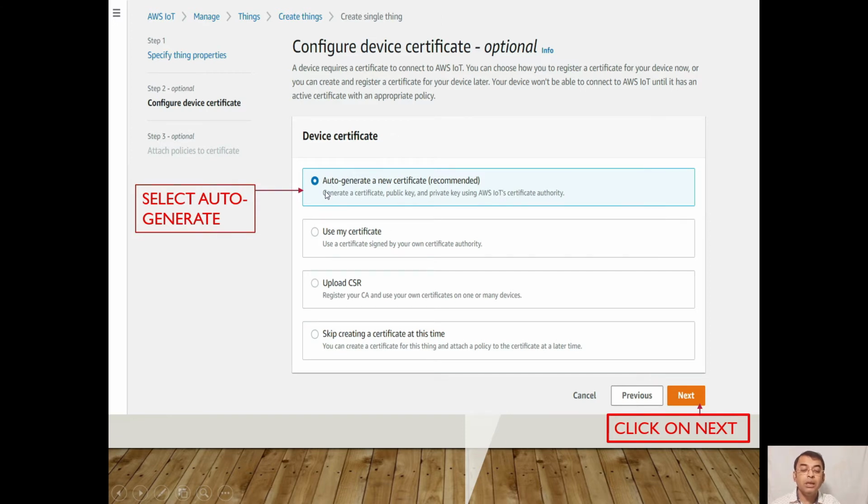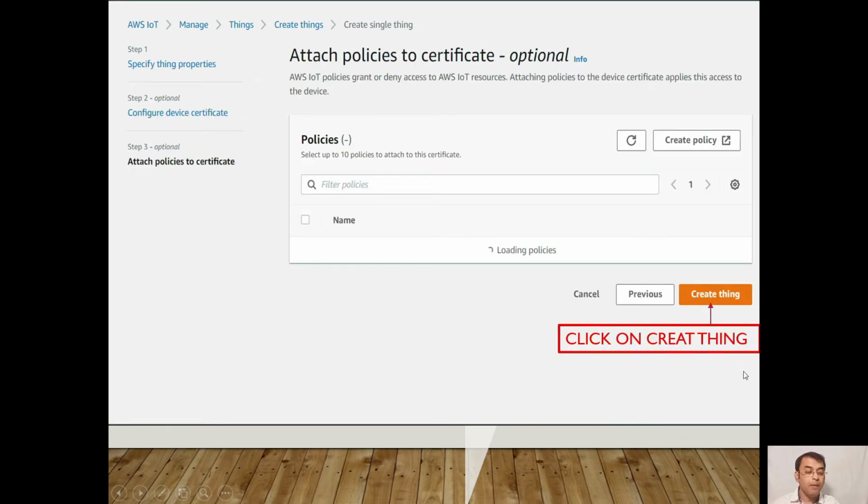Guys, you can see the first option, auto-generate a new certificate, that is basically the device certificate. Select this option, auto-generate, and then click on Next. Then click on Create thing.